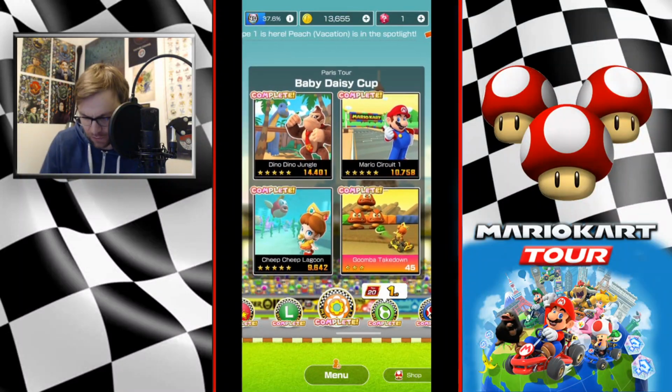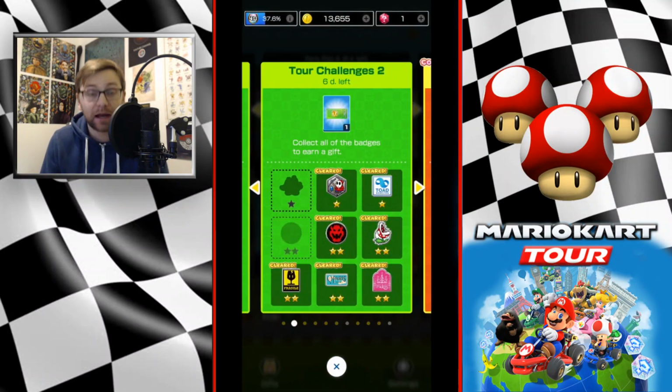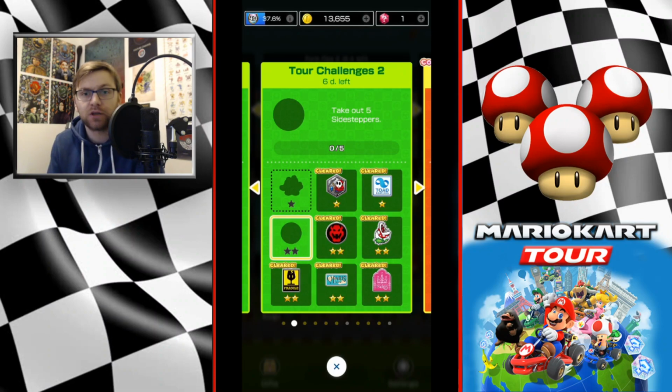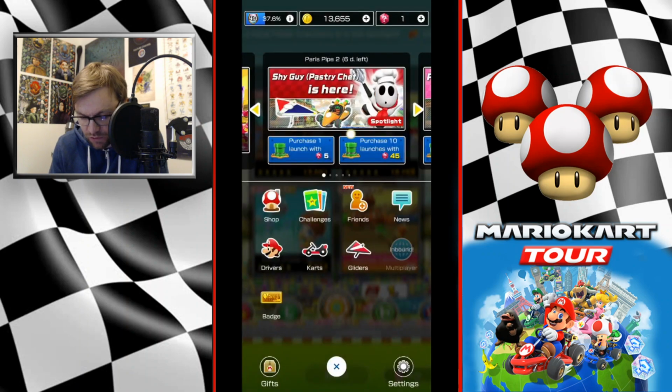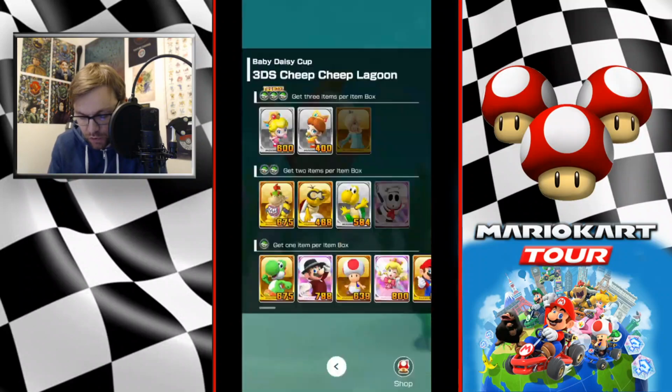Today we're taking down one of the Tour Challenges 2 missions. That is how to take out 5 Sidesteppers. So we've already done this video in the past, but we don't have Koopa Troopa Beach anymore. So to find them, there is only one level where you're going to have those Sidesteppers, and that's on Cheep Cheep Lagoon. They come in the midsection.